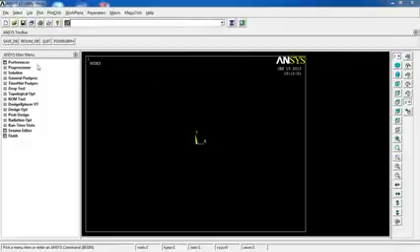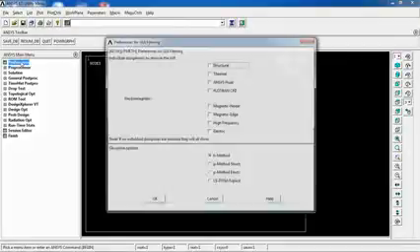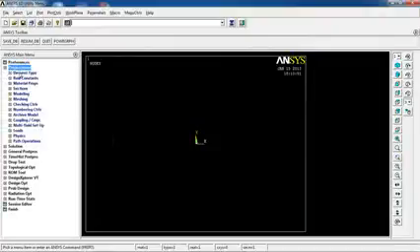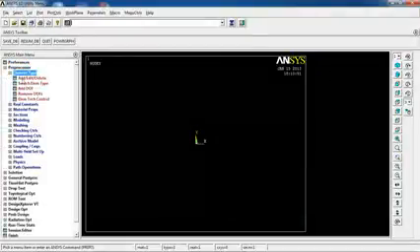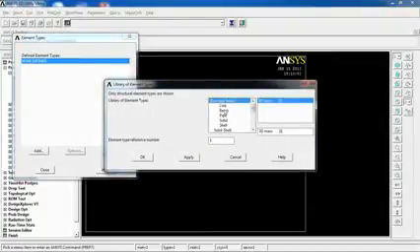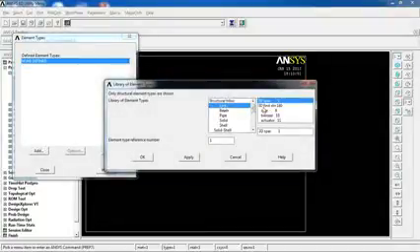Okay, we are in ANSYS. The first thing I want to do is to make sure I'm doing the structural analysis, and then come to preprocessor, add edit, and add the first element, a link. And since I'm doing a 3D analysis, I'm going to pick a link under the 3D model.